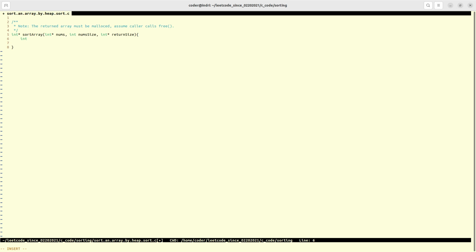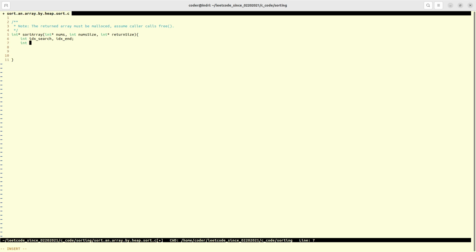We need integers, search and end, to mark these two.